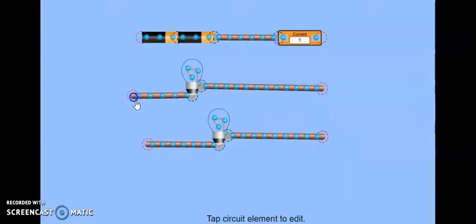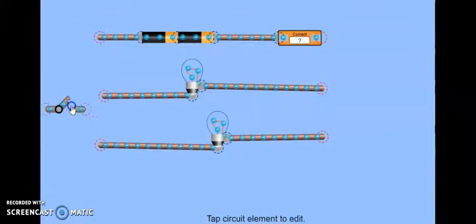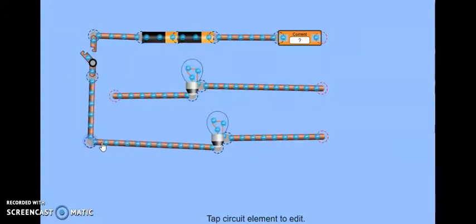Now, something interesting that you need to note is this. If I'm going to put a wire, please pay attention to how we should connect it. Oh, I forgot to put the key. Let's put the key somewhere here next to the battery. Now if I connect the key directly to this one, what is going to happen? Just watch what will happen.